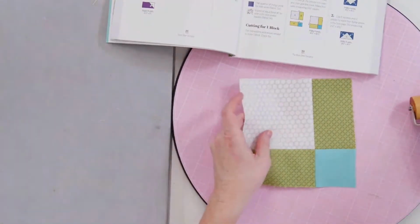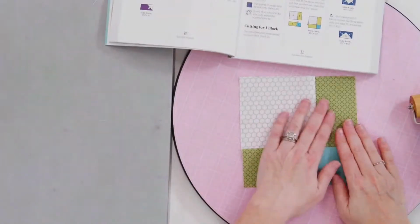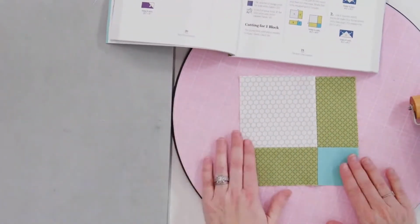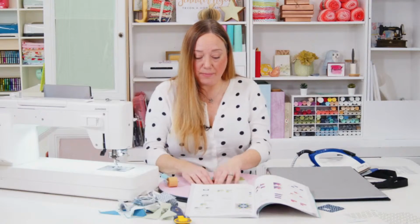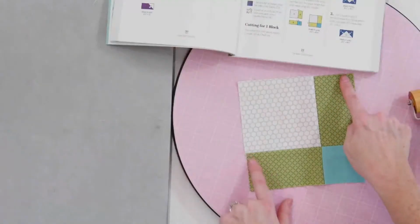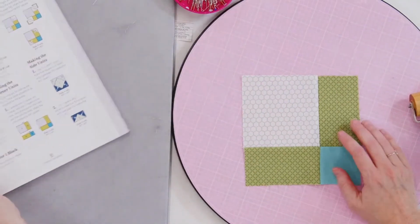Okay, so you will have 8 of these units, 4 for each of the blocks, 8 in total. And we're not setting it aside yet because we have to make the little wings at the top here to make it into a star. I don't really think they're called wings.